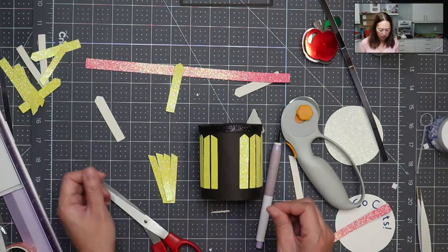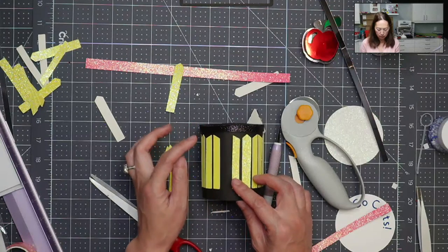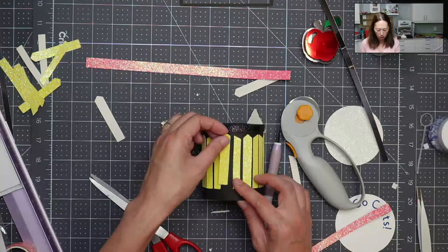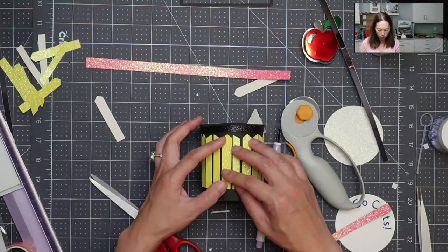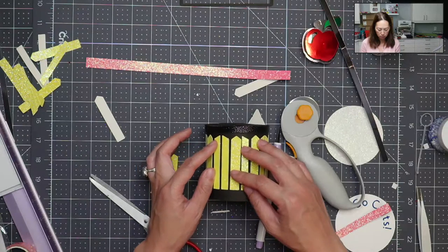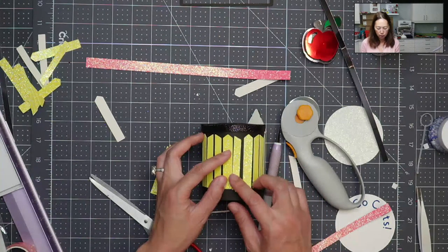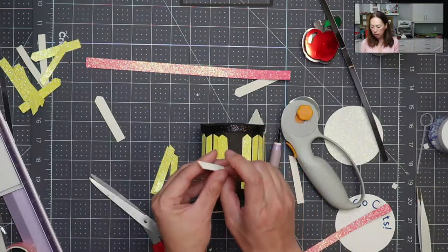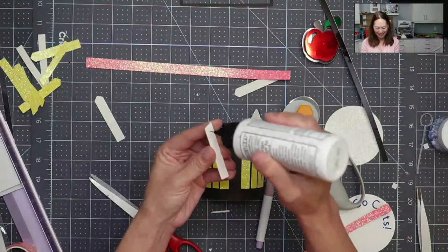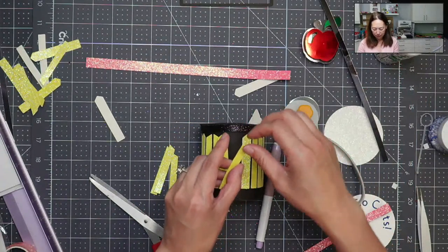Okay, so now I'm here. Let me see, do I have enough? We don't. It's going to be a little odd right there. So I'm just going to do, what should I do? I'm gonna do it like this. It's one off, but I don't think anyone's gonna notice, except for us. All right, we're almost done with this portion.